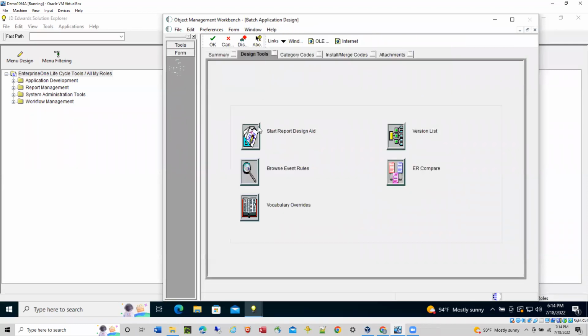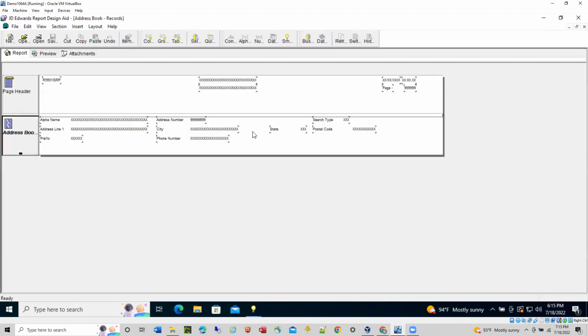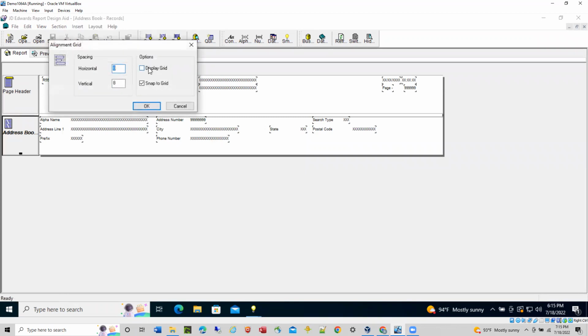And it's going to leave me where I last saved it. Now I still have to go back in and turn the display grid on. But now I'm going to turn off the snap to grid and say OK.